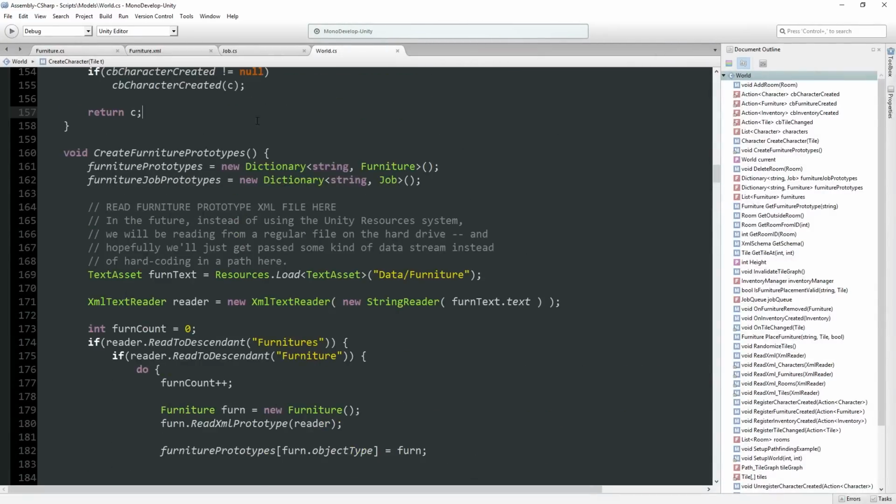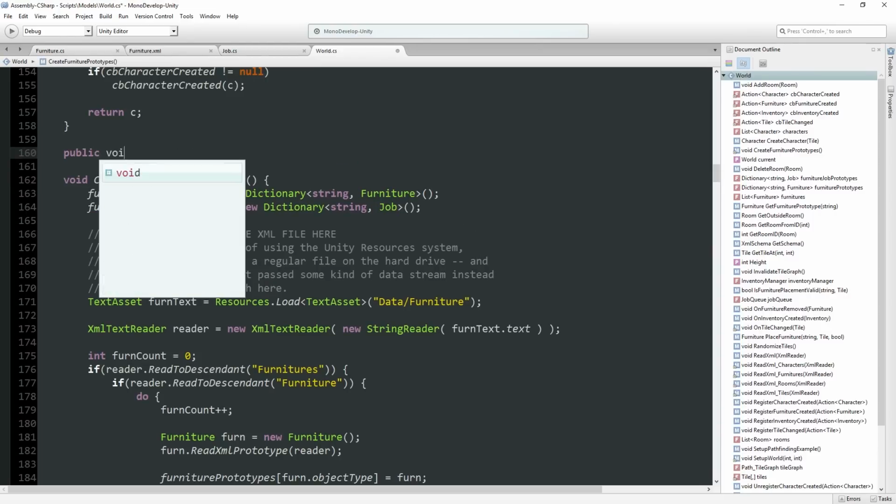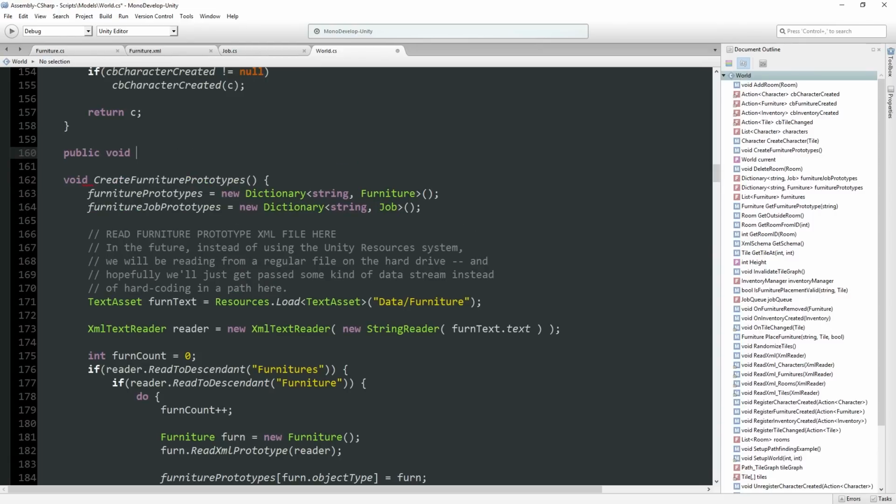For example, I could do something like a public void register furniture job prototype. Or furniture prototype job. What did I call these things? I call it furniture job prototype, but that's not necessarily the way it should be written, but that's okay.